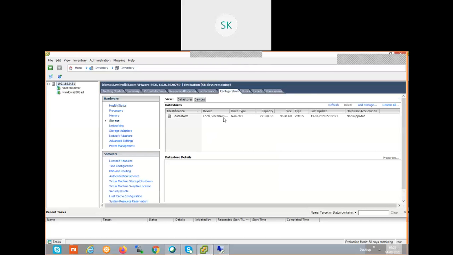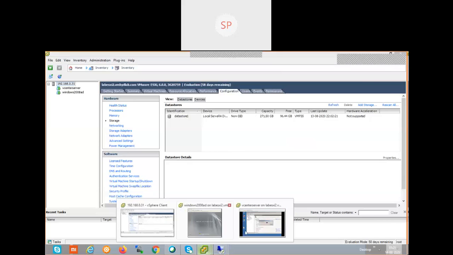Go to the console, and on the vCenter server we are going to install update manager. Open our vCenter server console. RDP is not happening.